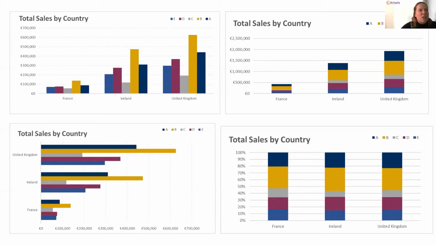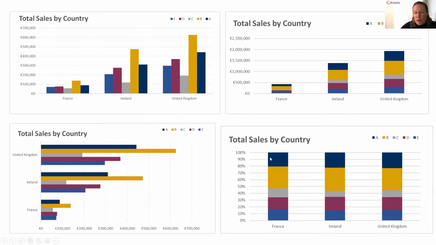If I want to say, well, what's the total sales for the United Kingdom, I have to somehow add up all these numbers in my head. Whereas my stacked bar gives me the total sales and also gives me the breakdown. So if total sales is my key piece of information, and how it's broken down is secondary, then this is a good chart type to choose. Whereas if I'm more interested in understanding the sales between each segment, and the total sales as secondary, then this is a good chart type.